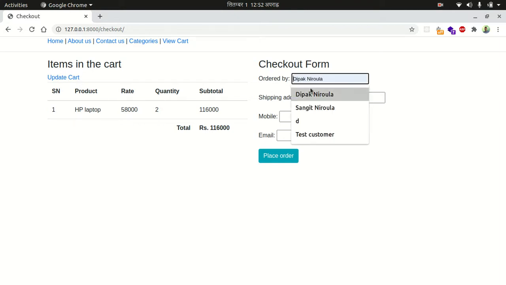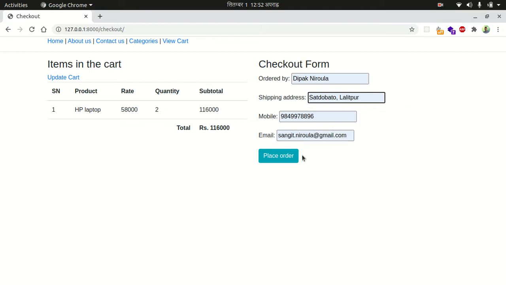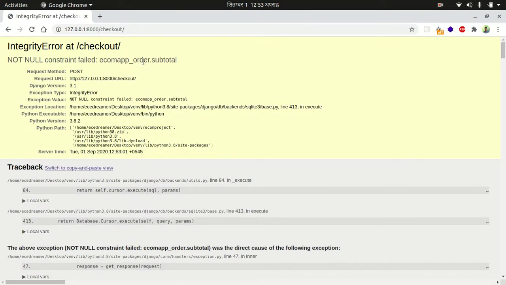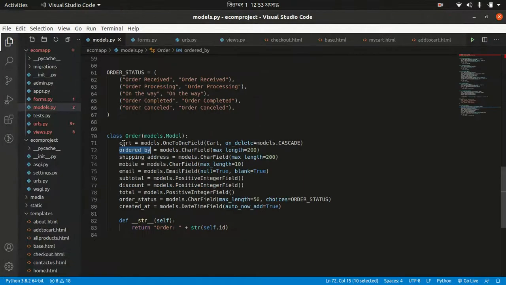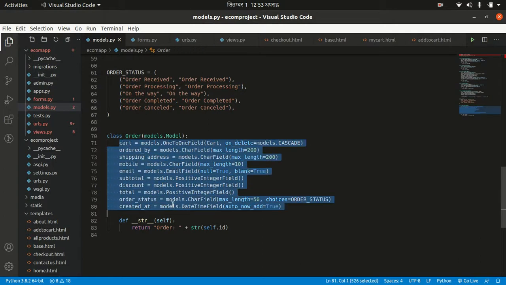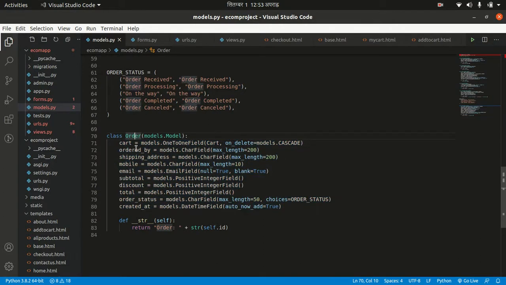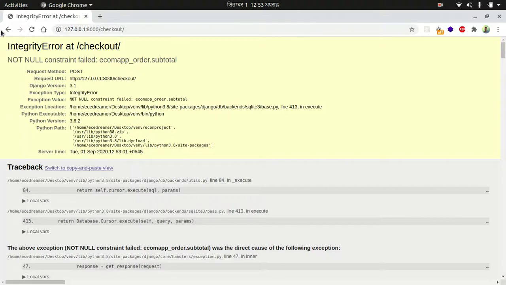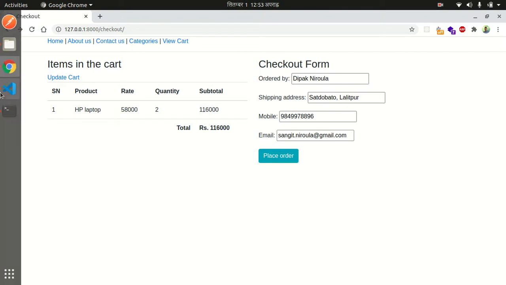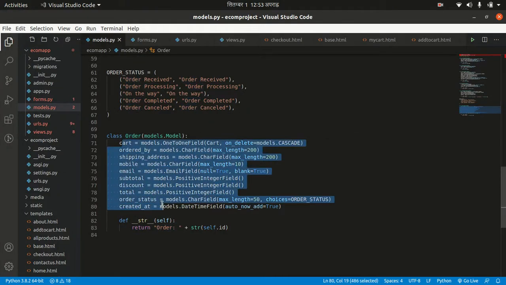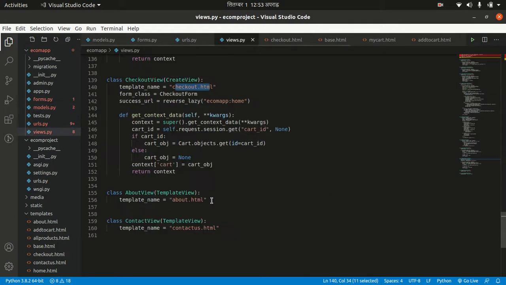First of all, whenever we place these orders, like I entered this information, if I check it out, then there will be a not null constraint error, that is subtotal is required. There are many required fields which have to be filled before we place an order. Okay, so some fields are taken from this form, but many other fields are still waiting for a value.